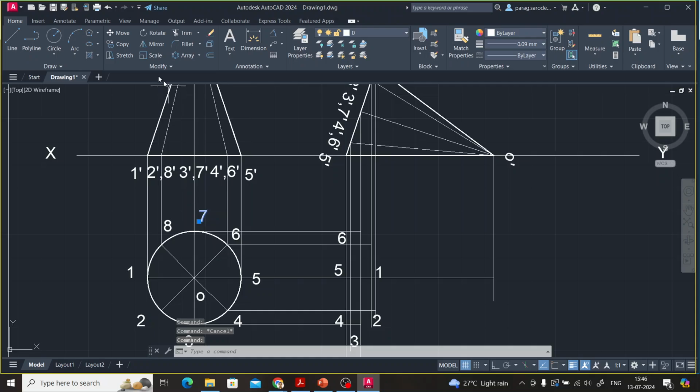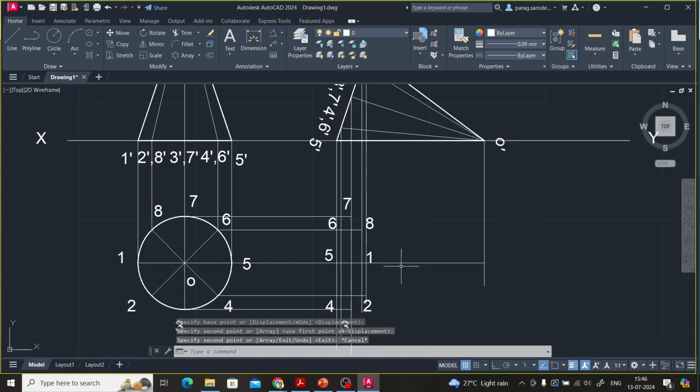Similarly 7 we are going to get on this line. This is the projection of 3 7, this is the projection of 7, so this intersection here is 7, and finally 8 is on the horizontal line of 6, so 8 will be here.